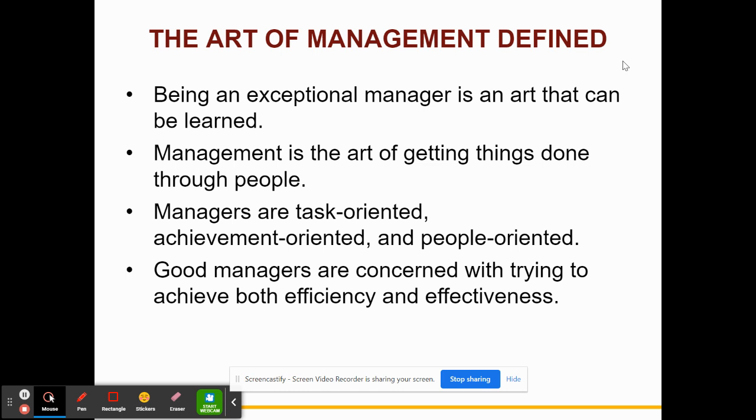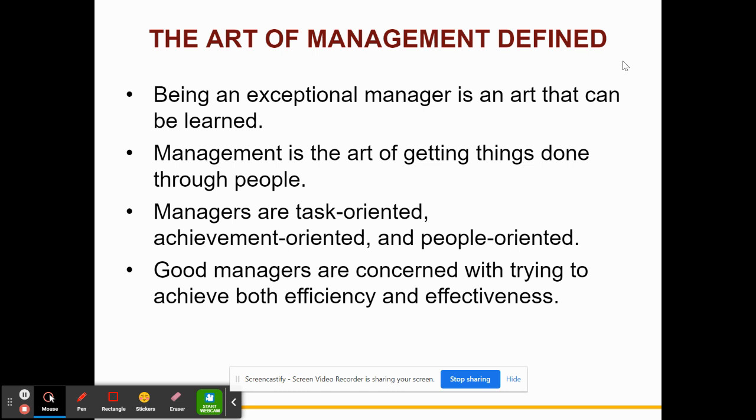Okay. Managers are task-oriented, achievement-oriented, and people-oriented. And really, one thing that gets missed in all of that is the people-oriented piece. Managers, especially in today's climate, really have to be individuals who can work with people. This is not a different era where the manager could just tell you, hey, this is what you're going to do, it needs to be done by this deadline, here you go, and then micromanage people to get those tasks and achievements completed.